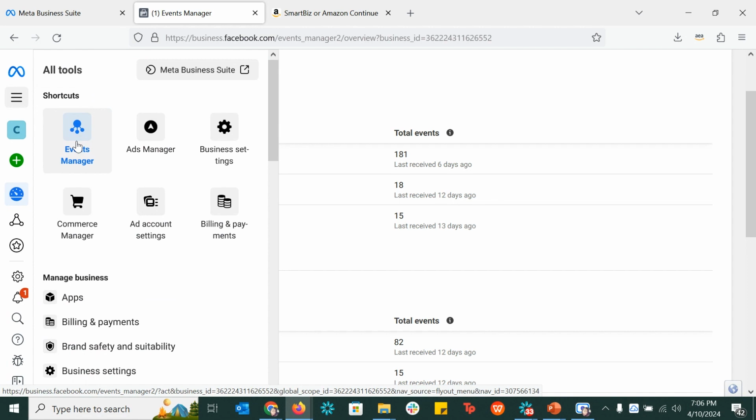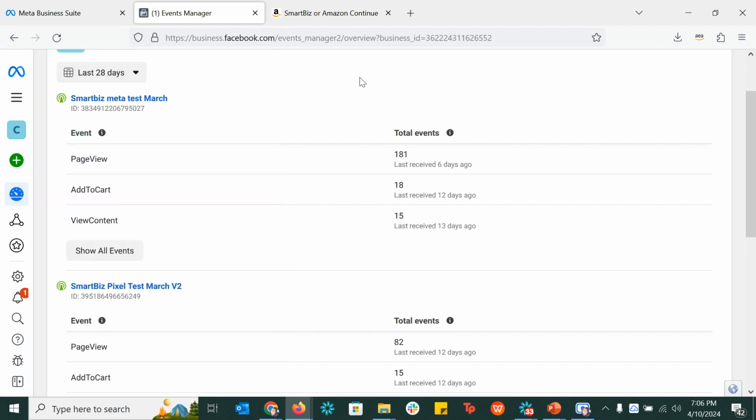Then there is a question: it's a bit confusing to check if it was the correct tag or not. What I would recommend is, when you're copying the pixel, there could be a case where you don't end up copying it properly. Just recheck when you copy it, go back to Meta pixel and add it. There is a Chrome extension called Meta Pixel Helper that you can use to see if the Meta pixel has been set on your page. Install that extension, go on your SmartBiz website and run it.